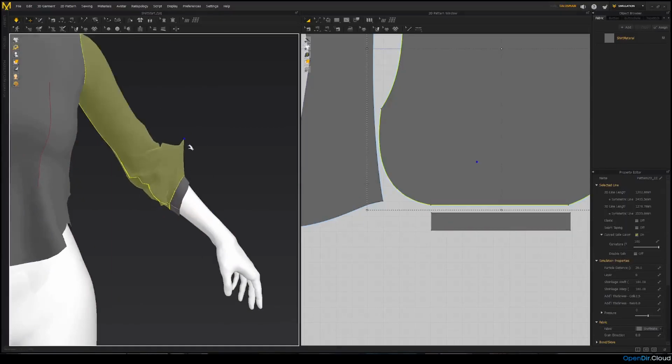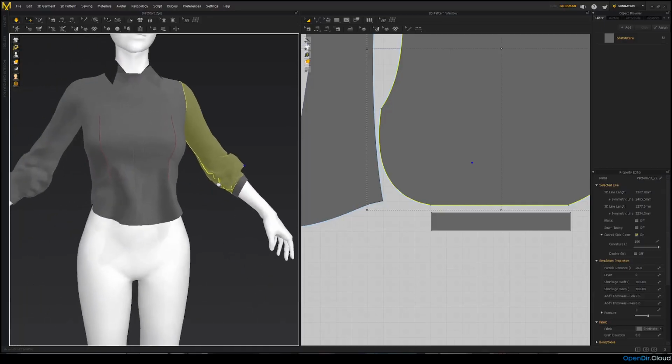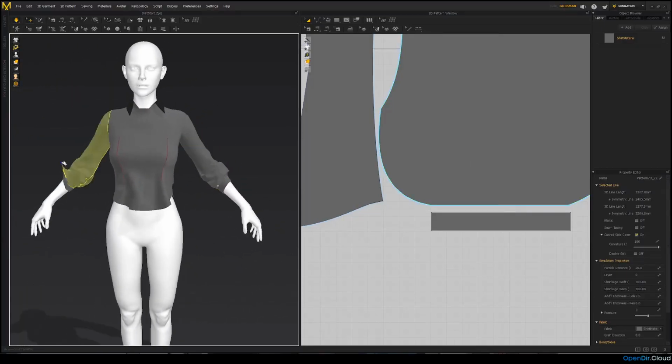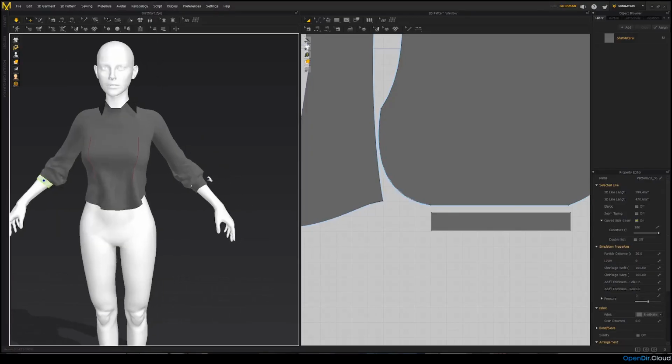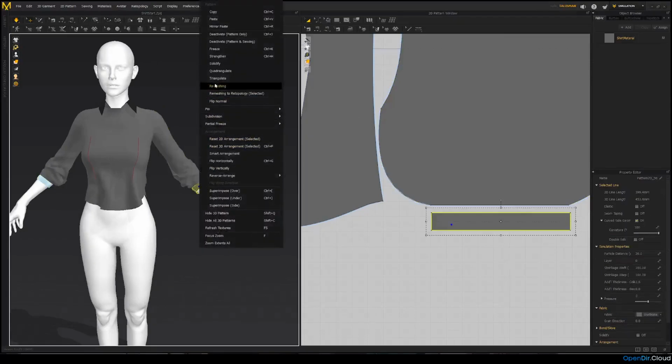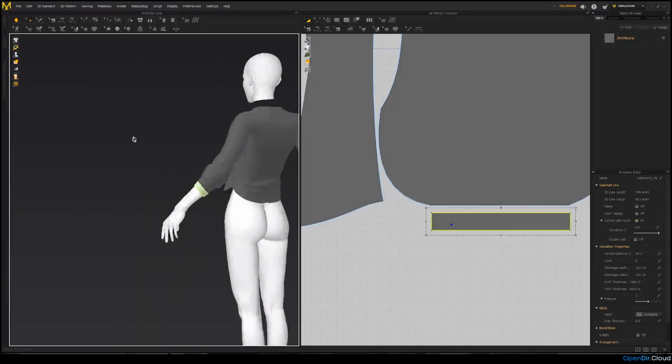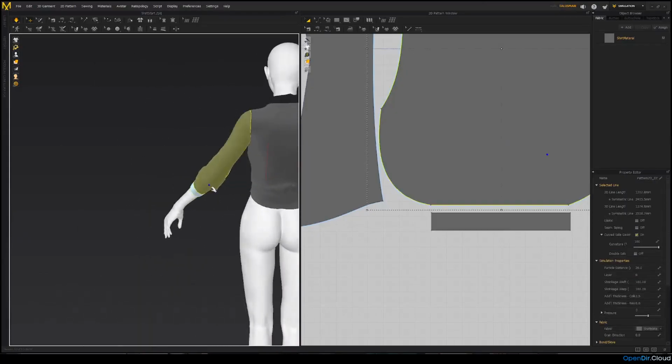Fabulous. Okay. Now the reason why I wanted to do this is because let's say we've got a nice height. So actually where it is right now is quite a nice height in terms of where the poofiness kind of sits right there on the forearm. So what I can do now is right click that, and you guessed it, I can freeze it so it stops moving. Okay, and I can do the same for this side. Now we're free to play with this bagginess area here.